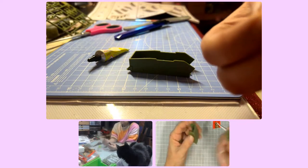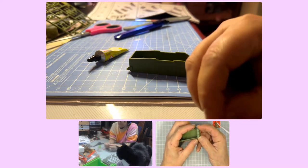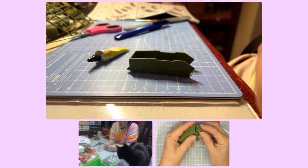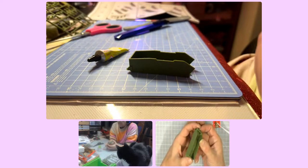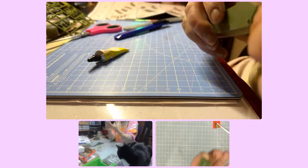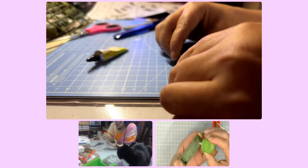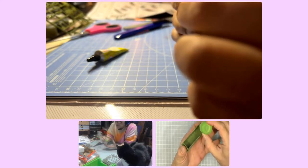Right. Now, watch this. I dry fit my piece. Like that. Now, for you to do that using your glue, you have got to apply the glue first. Right, so I've applied that and that fits. Now, what I'm going to do now, you see where the join lines are? All right. What I do now is with my Tamiya Extra Thin, I just run a bit of glue into those lines.